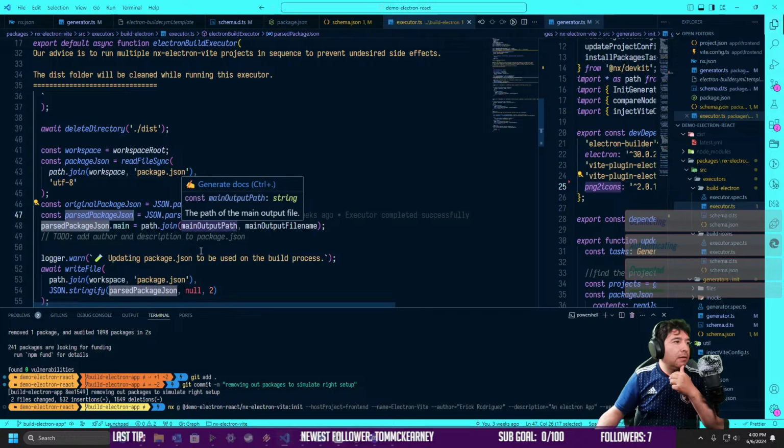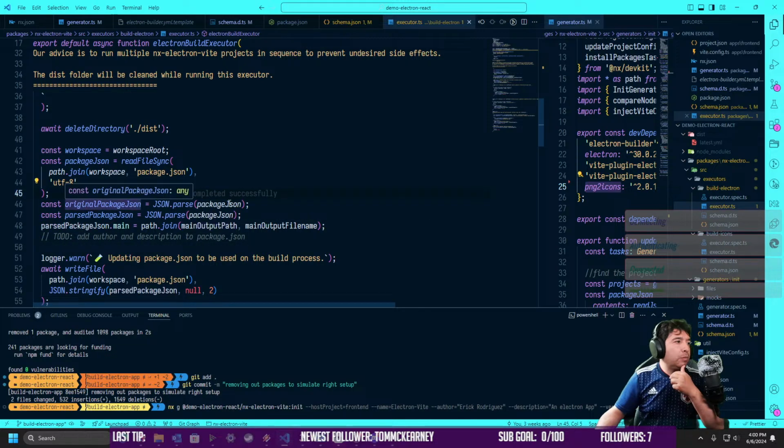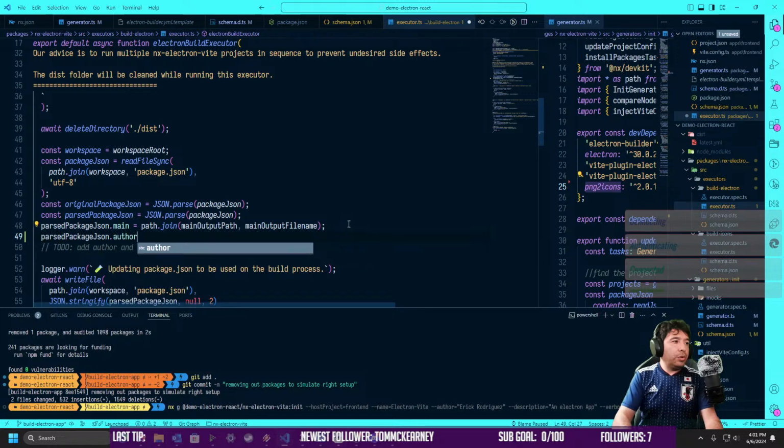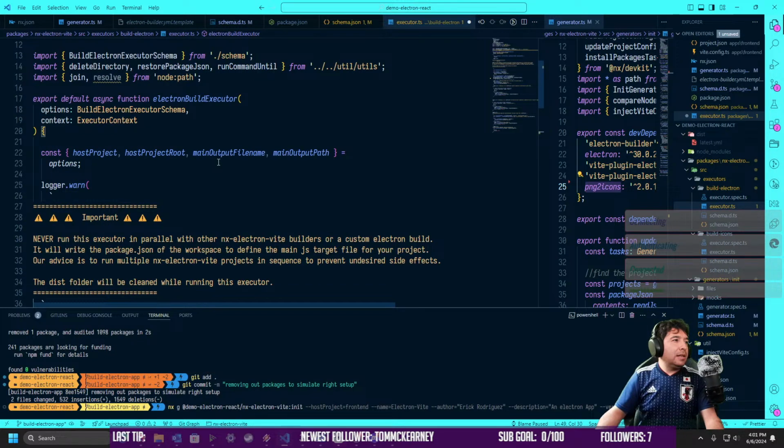Okay, so this is just 2 copies of the package.json. Oh, so I'm gonna say here author: parse package.json dot author is equal to, now I have to read from options. Gonna say here author.